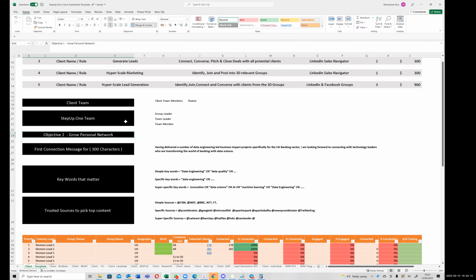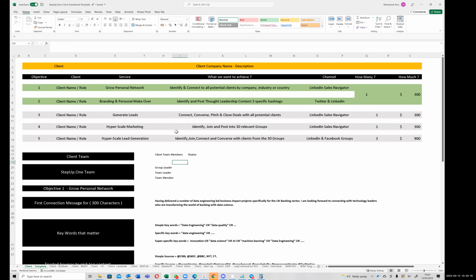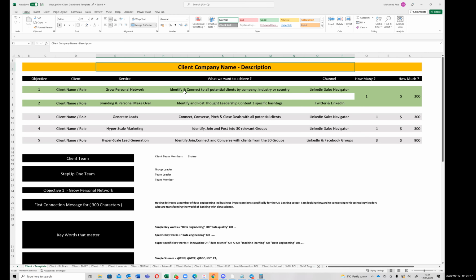Client team, step up dot one team. I don't like the way the team is coming here. Ideally, the team should be here somewhere, like for example, whoever is working for the client, and here should be the team, maybe, I don't know. What do you guys think?